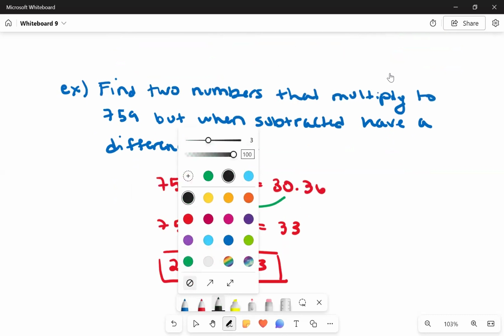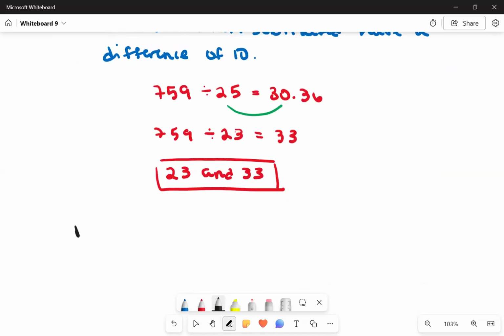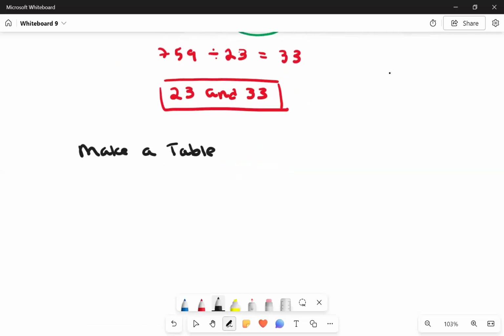Okay. The next method I want to look at is called make a table. We just start listing out the numbers. All right, you start making a list. Here, I want to read this, though it's a little bit wordy, and I'll summarize the basics of this problem when we go through. Sue and Anne earned the same amount of money, although one worked 6 days more than the other. If Sue earns $36 per day and Anne earns $60 per day, how many days did each work?